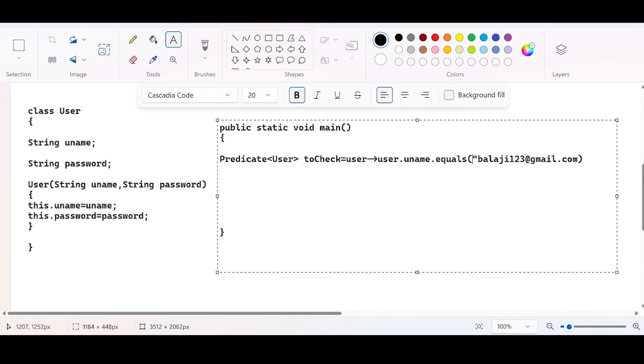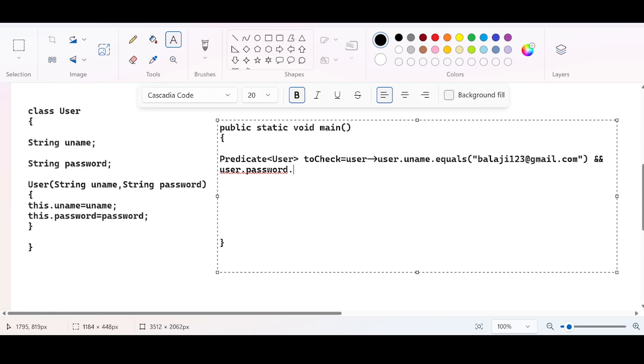Of course you can design this conditional check in the future with databases. I'm just hard coding this. Whatever username the end user is trying to enter should be compared with this username. If both the usernames are equal, then it should give true, or else it should return false. The username as well as the password both should be matching at the same time, isn't it? For that, again, user dot, this user is referring to this variable. Using this variable, you are trying to fetch the password.